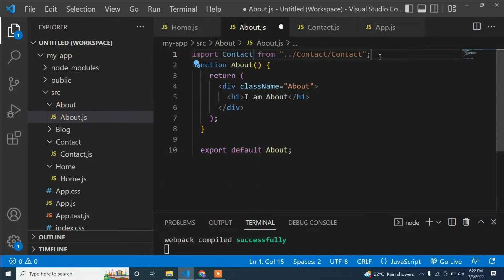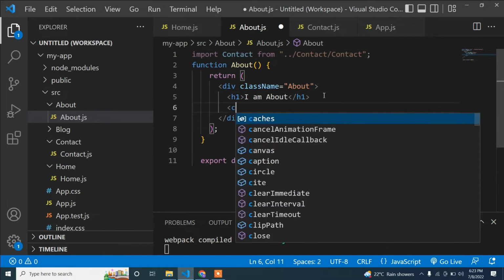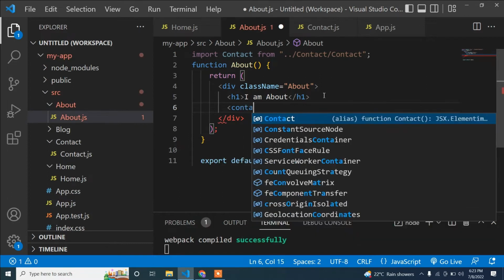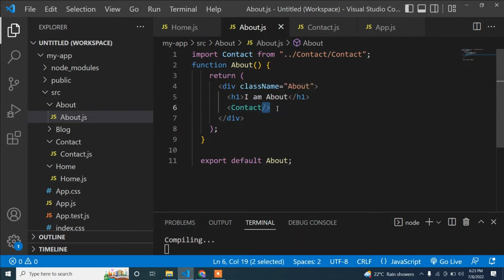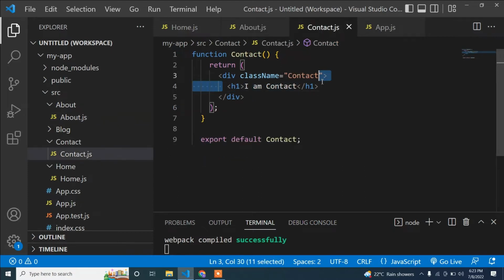See, it is automatically taking contact from here. Now I just have to call this contact component, with the closing slash.